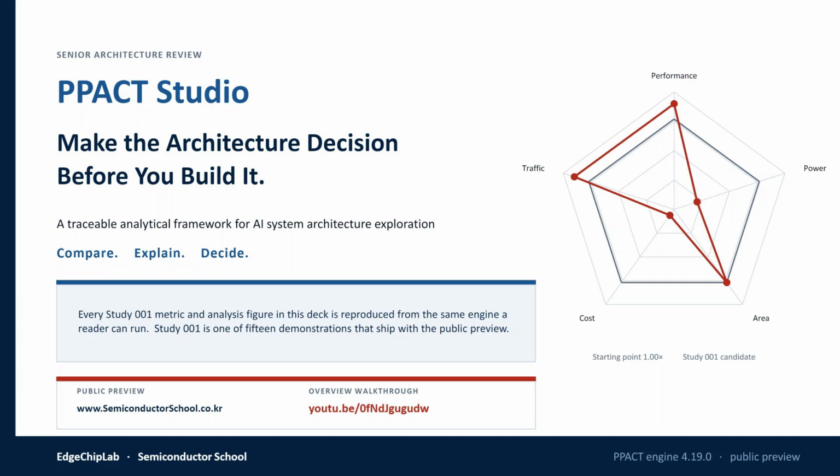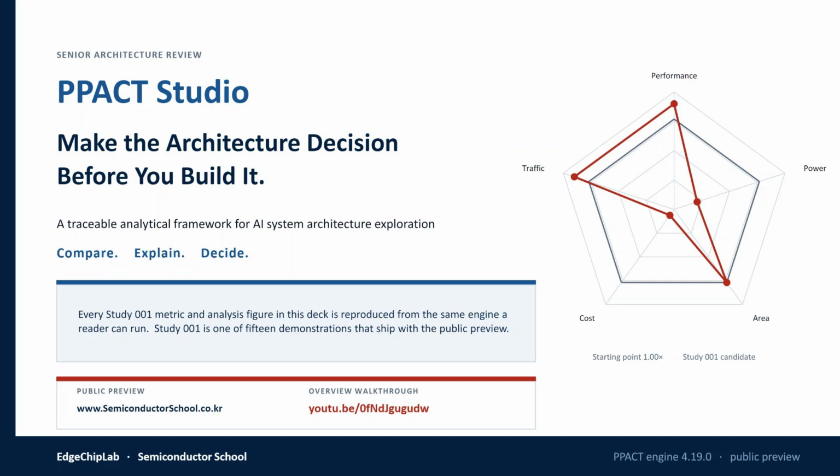In this presentation, I will explain the analytical structure of PPACT Studio and the current scope of its verification from an engineering perspective. PPACT stands for Performance, Power, Area, Cost, and Traffic. PPACT Studio is an architecture exploration framework for comparing AI system design alternatives before physical implementation and for analyzing system-level bottlenecks and trade-offs. The important point is that PPACT does not calculate a single performance number in isolation.